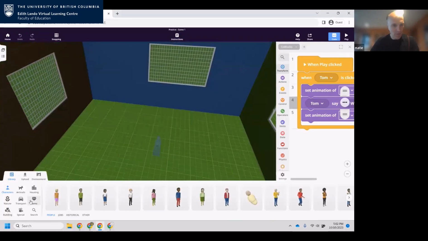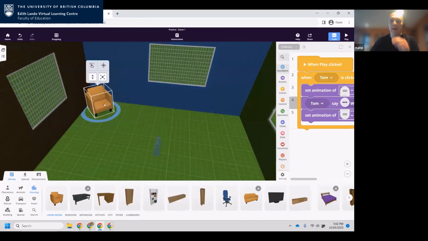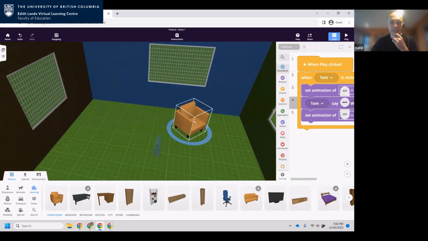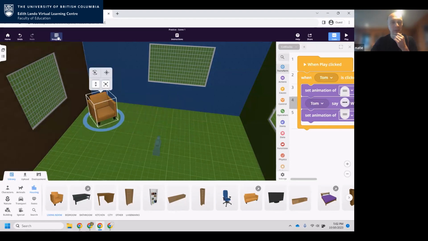So I'm going to come into housing and I'm going to drag in some stuff, just make it look more like a proper room here. It's not really looking that good. Now, one thing you will notice, and I'll just talk through this while you're working away. You'll notice my thing is snapping to the grid on the bottom. If you don't like that snapping, you can come up to the top left corner, click on snapping, and you can turn snapping off.